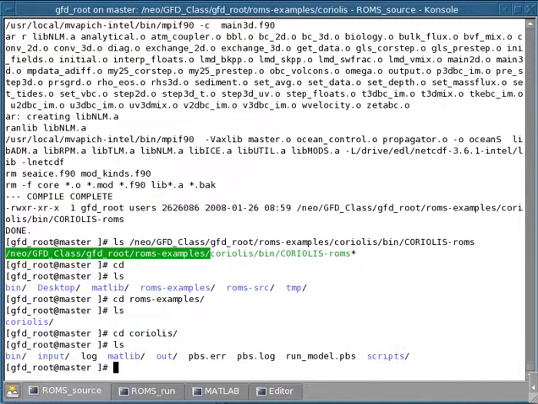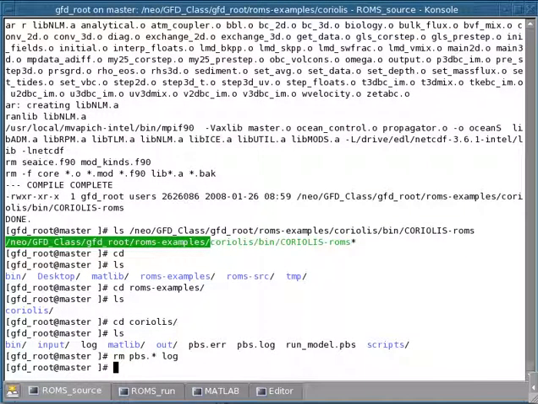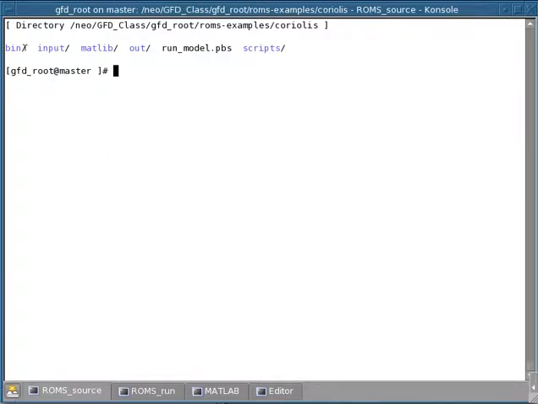Now the way that I prepared this directory, first let me clean some stuff that is left over from a previous run so that we can start from scratch. In this directory, you find many subdirectories. There's a directory called bin, which contains the executable.